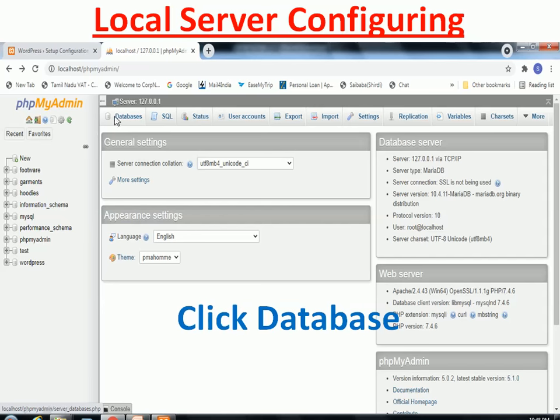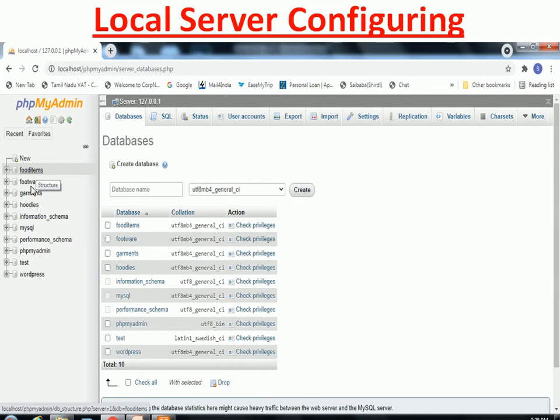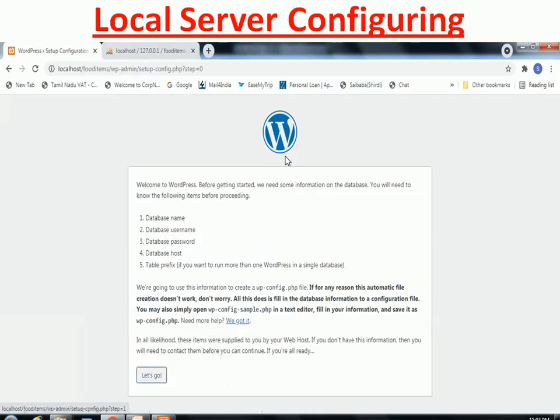You need to click on database, and here we need to click create database. In this case I am typing food items, then I need to click on create. Here you can see that food items has been created successfully.